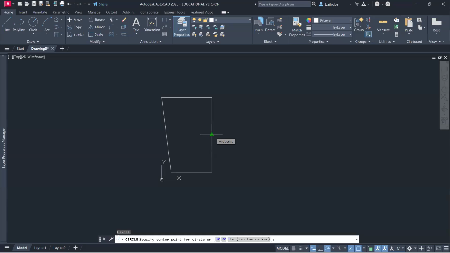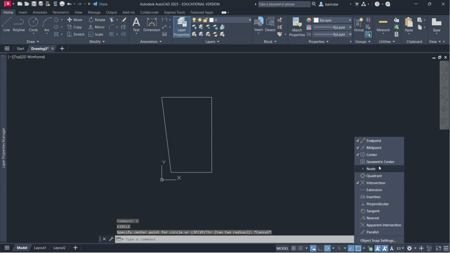No midpoints? Yeah, if there's no midpoint, go to the object snap. Make sure midpoint is selected. I have here endpoint, midpoint, center, intersection. Those are the ones I use often. Those are the ones I have turned on.